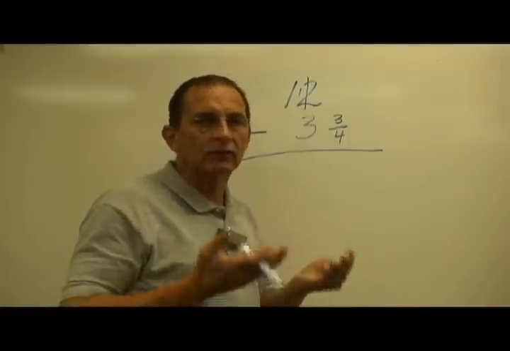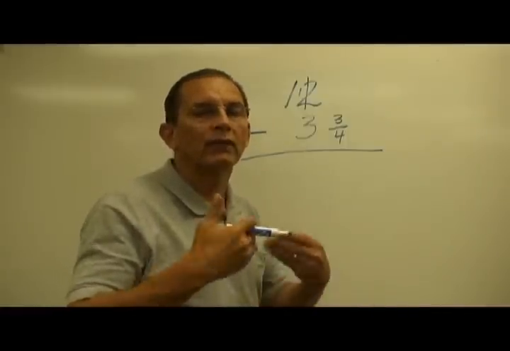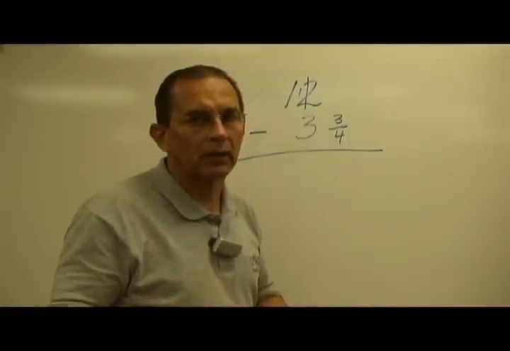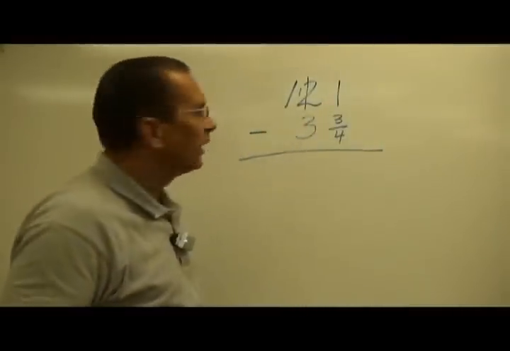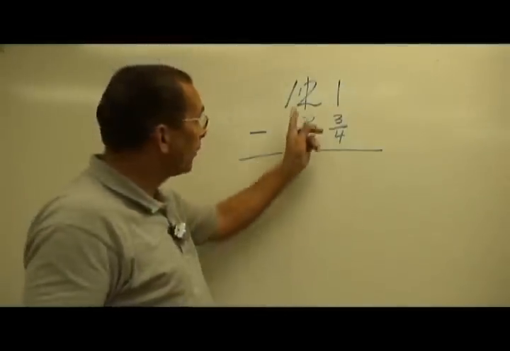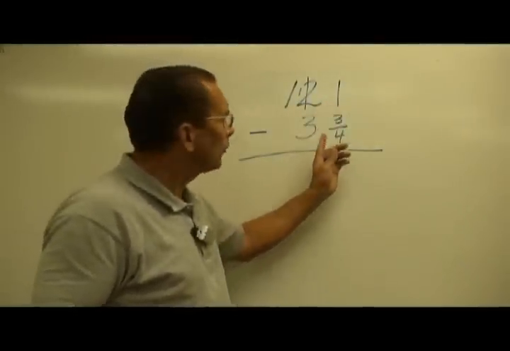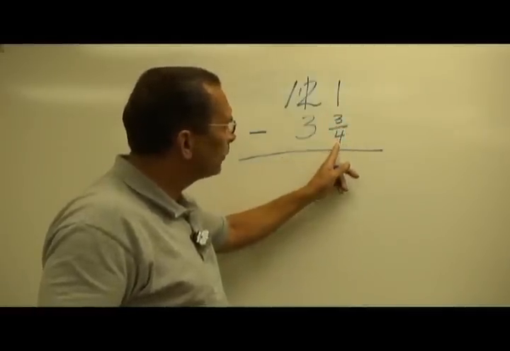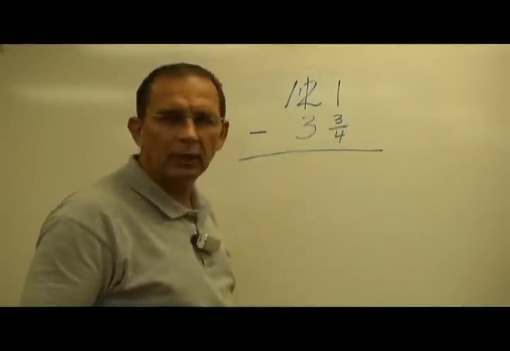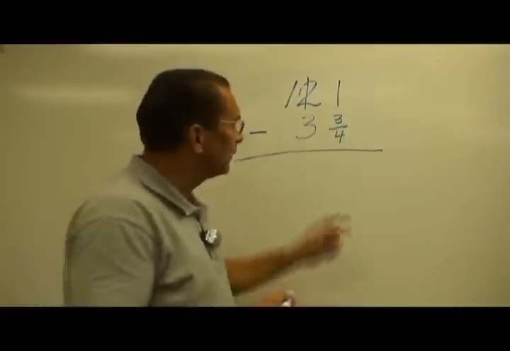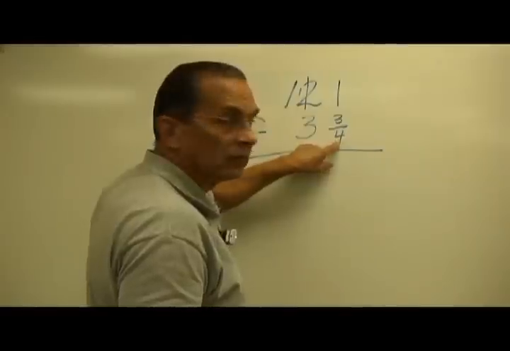Here's my problem. Do you remember when we talk about adding and subtracting fractions, we must have the same denominator. So I can't bring a 1 over here and put it right there. I borrowed a 1, but in order for me to use that 1, I have to put it in terms of my denominator. I have to make this 1 in terms of this denominator.